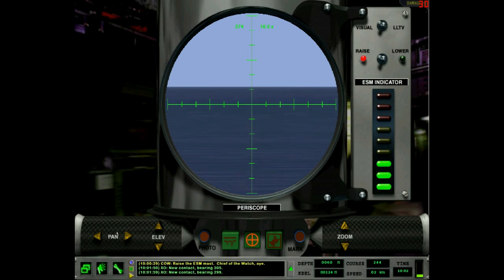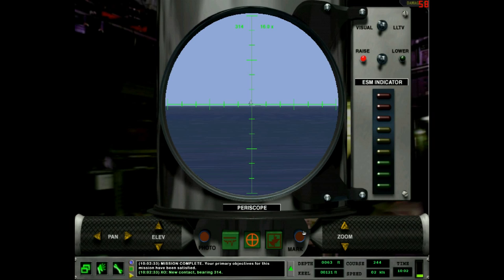Anything else going on? Sometimes I like to use this because it's really constant. When you mouse over, you can change elevation, which can make it harder to see masts on the horizon. Anything else going on? Oh, there we go. What the hell is that? That does not look like any ship I've ever seen. Looks like there's two ships there. What the frick? Mark. Mission complete.